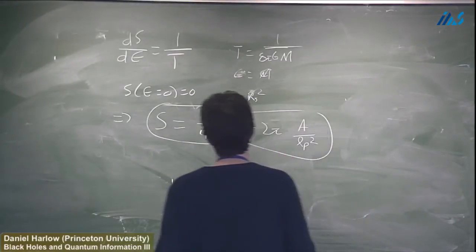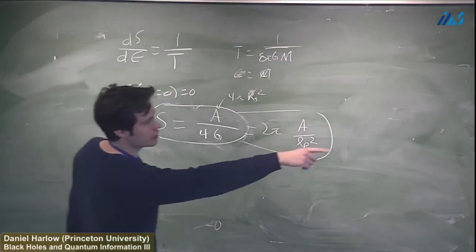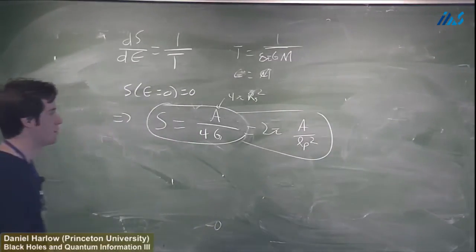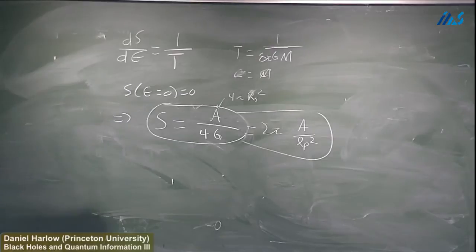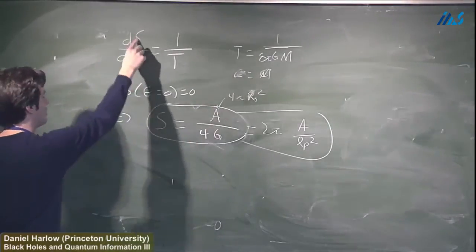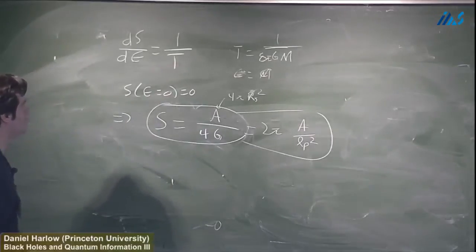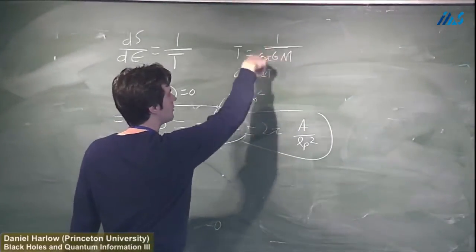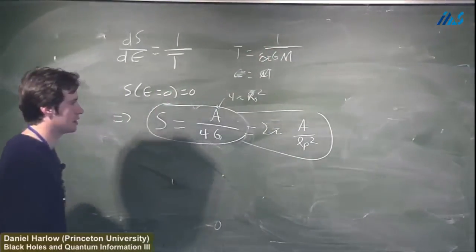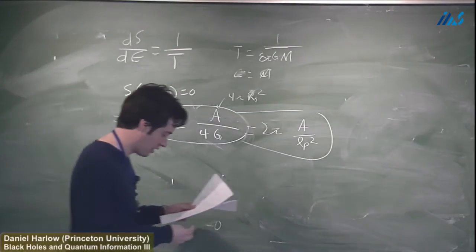So yeah, Jacob also actually found that even though he didn't know this calculation of the temperature, you can just guess that maybe there's a temperature, and you can figure out what it is by saying you know that the energy is the mass, and you know that the entropy is the area, and then you find some temperature. So you don't get the coefficient, but you find that it's proportional to this. And it has nice properties, like it's positive. That's a good thing for a temperature to be.